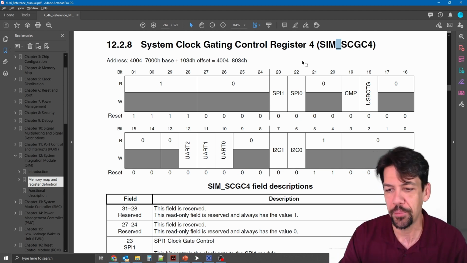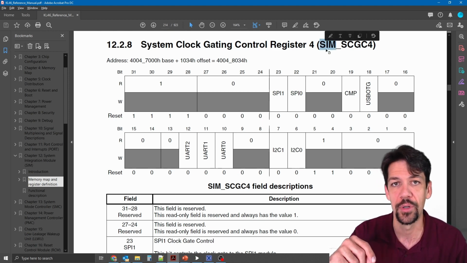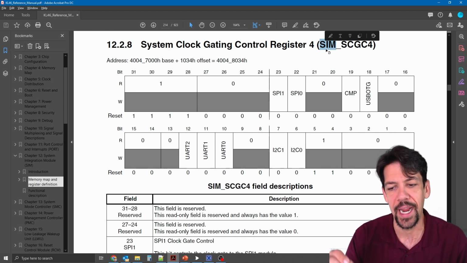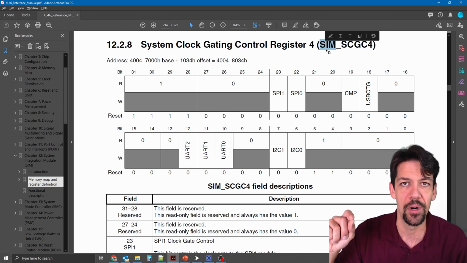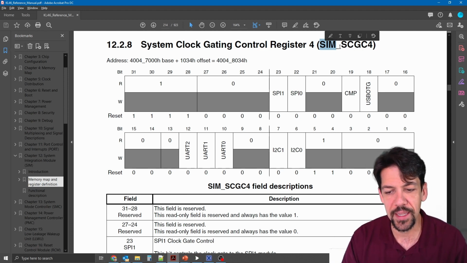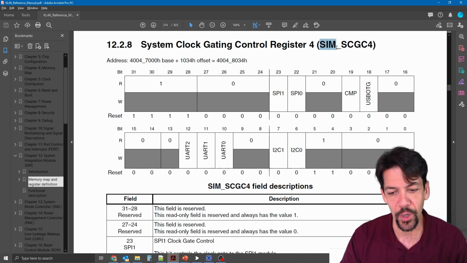So basically the arrow operator, because the way that they've defined it is the system integration module is sort of a class in the C definition, and then we're accessing the member registers SCGC4, 5, 6, or whatever registers we're going to be using. So when you see this, you can actually use this in code: just do SIM arrow SCGC4.